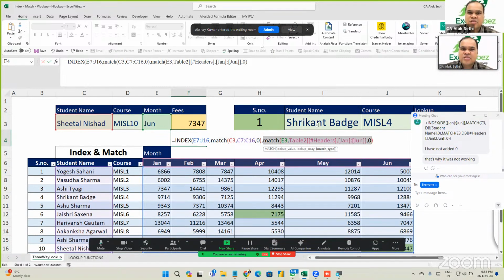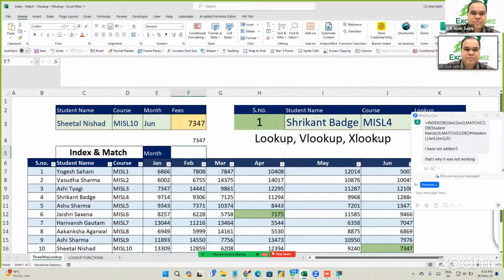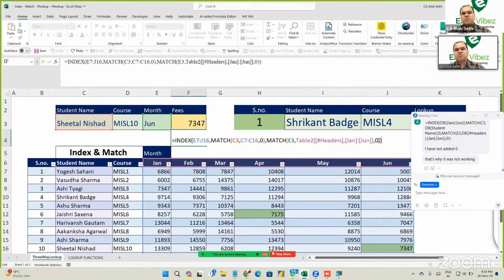So we are getting 6. 6 is the right answer. Now let me press enter and see what we are getting. 7347. So this is how we have used index and match together. I hope you have understood this. Have you understood, everyone?